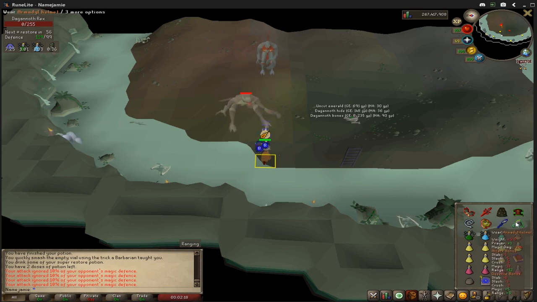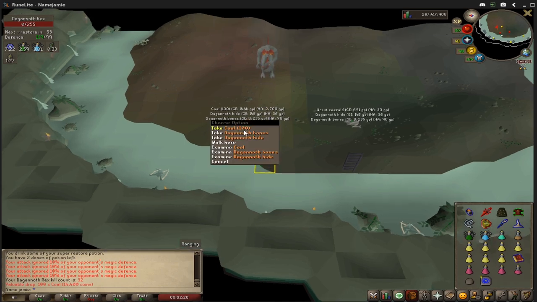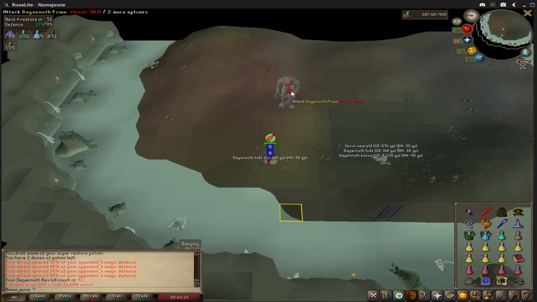Once Rex is dead, equip your range gear and finish off Prime. Feel free to switch to Rigor, but make sure you keep Protect from Mage up.